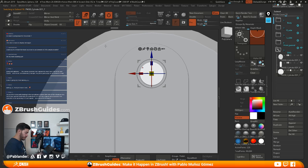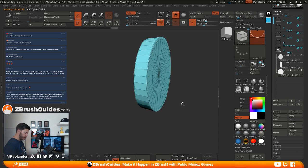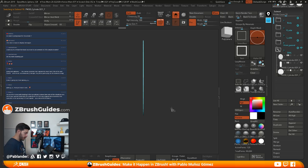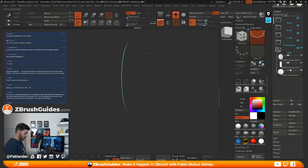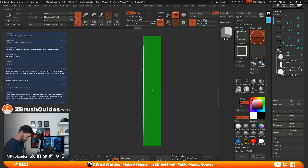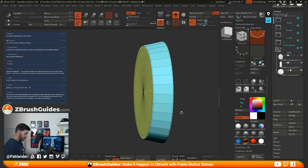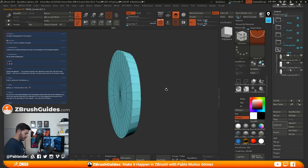I'm going to select this bit, get into solo mode, and I just want to have a different polygroup for the base and for the border. So this one is going to be really easy. Maybe let's hide this one as well. So just the back, a different polygroup. That is all we need. And this one as well.